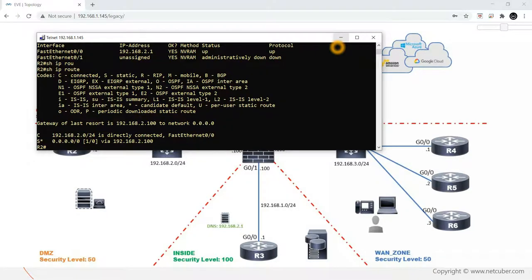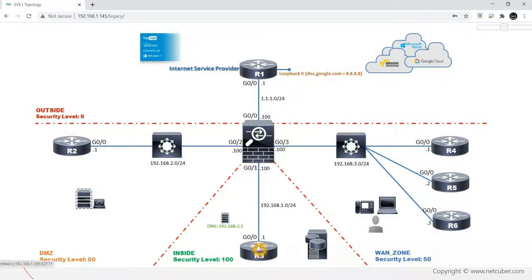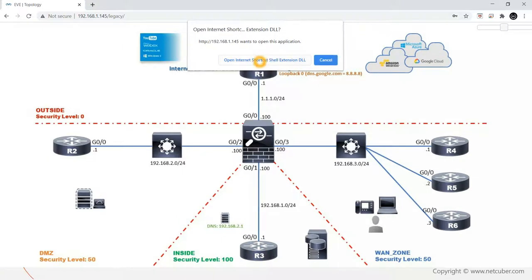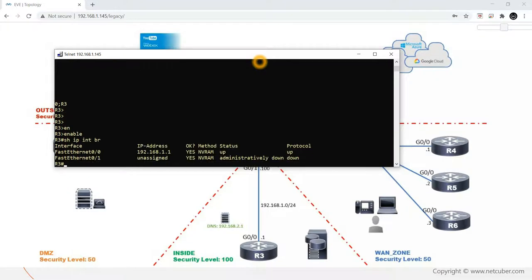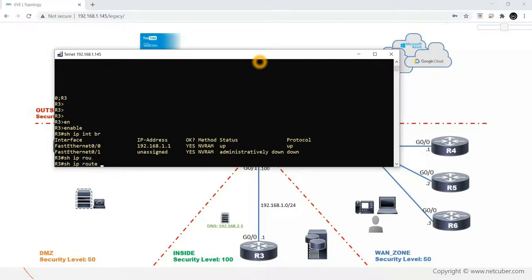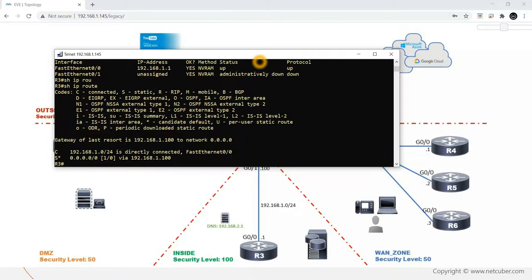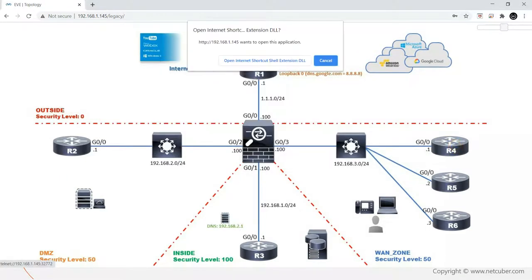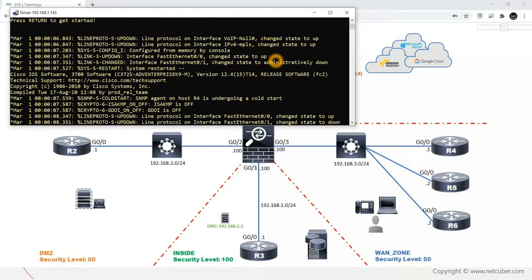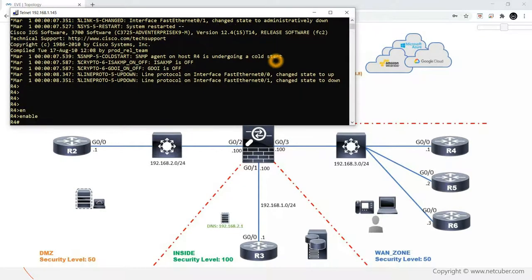Default route is there, which is towards ASA. R3 show IP route. All these routers which are behind ASA have same configuration, only the IP address is changed.